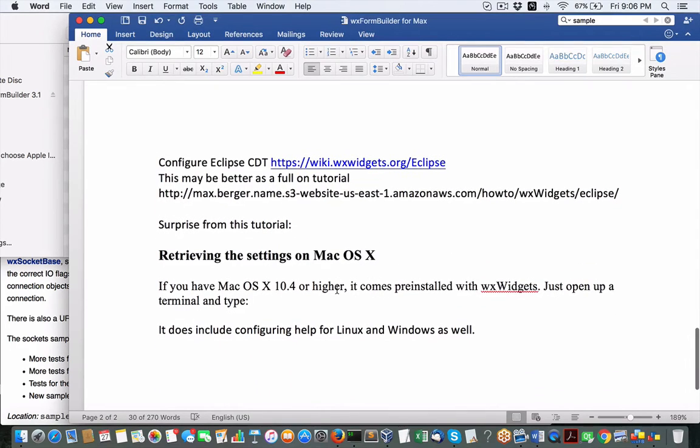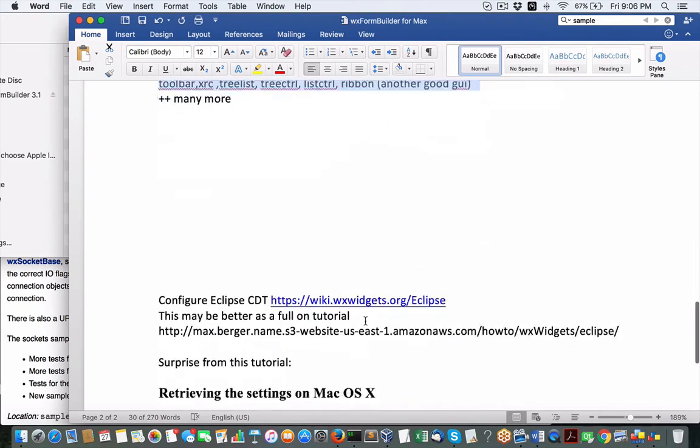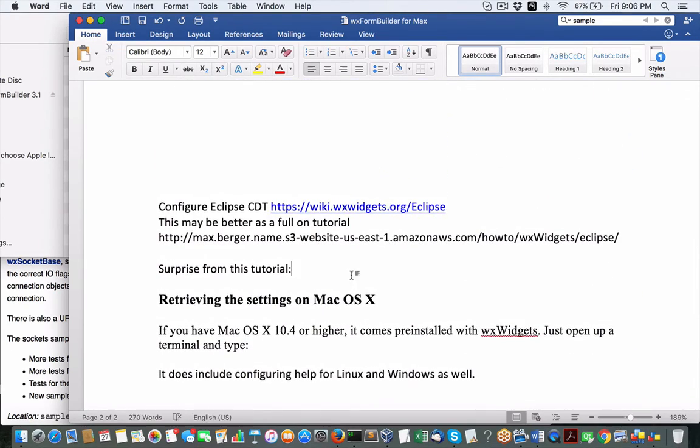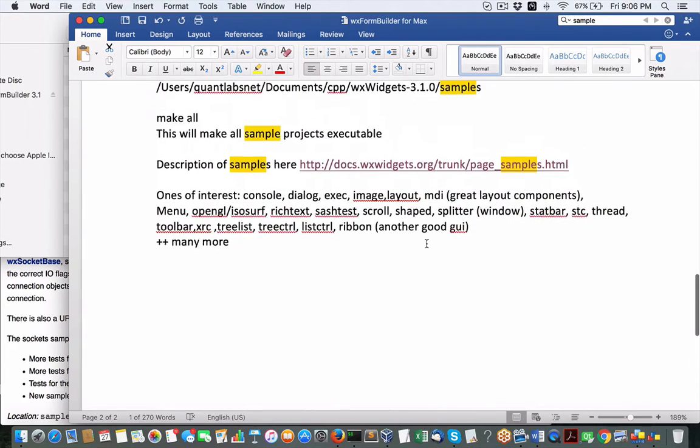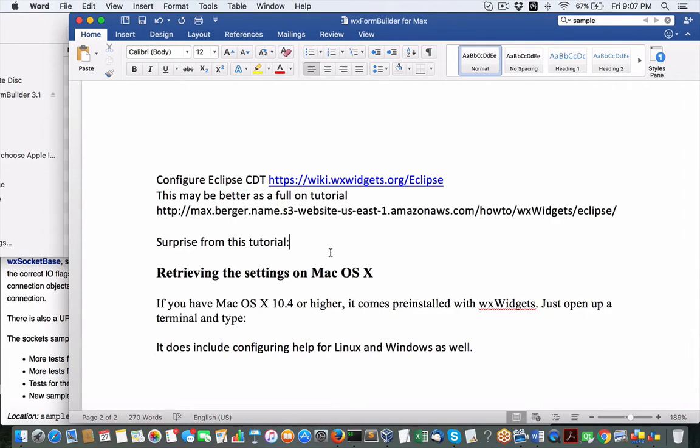So there's that. Now the next step for me: of all the IDEs that I've seen, I was wanting to get this built in CodeBlocks, but CodeBlocks is really buggy. It crashes a lot, especially when you're working with wxWidgets. So it's something I wouldn't recommend. But I found some cool resources that may be useful for some people. This one looks really good. This Max Burger one might be useful to set up your Eclipse. And obviously within it, Eclipse as the IDE for C++. We're not talking about the Eclipse Java IDE, we're talking about the Eclipse CDT.